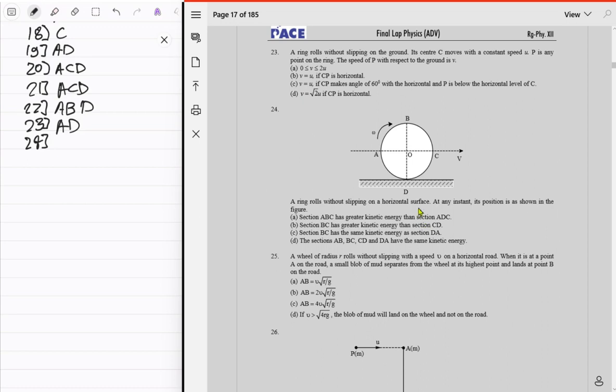Its inertia about this point... the centers of mass of both will be here and here. So just this and that. So this one's will be bigger in that case. So no, section BC has higher kinetic energy than both. And these two have the same, half of it, basically.